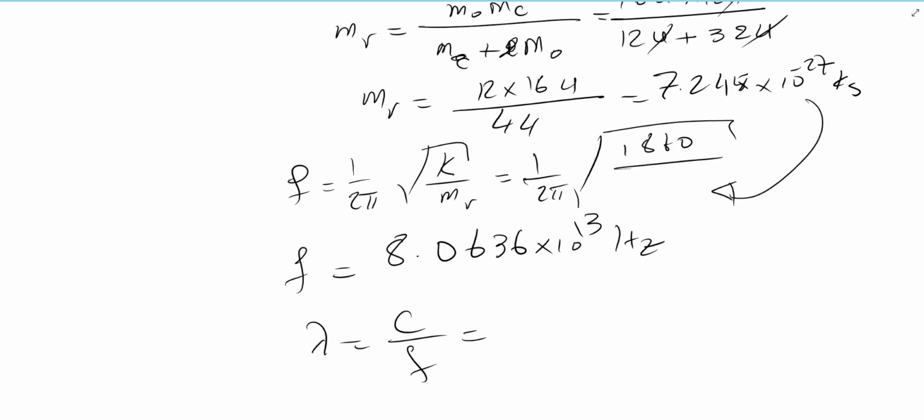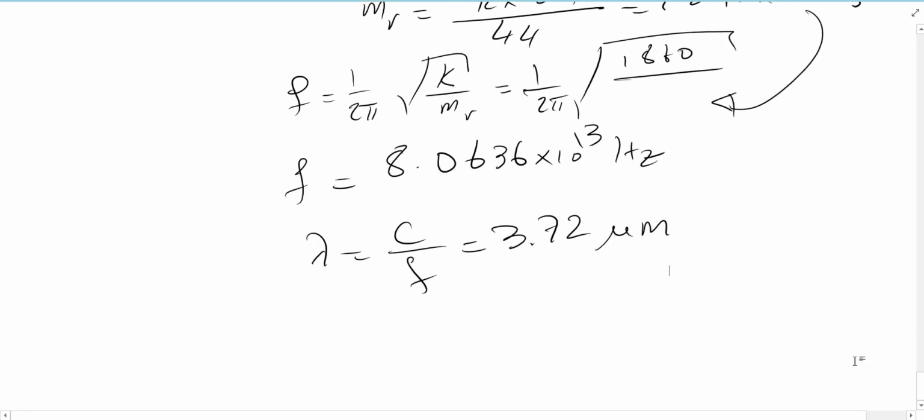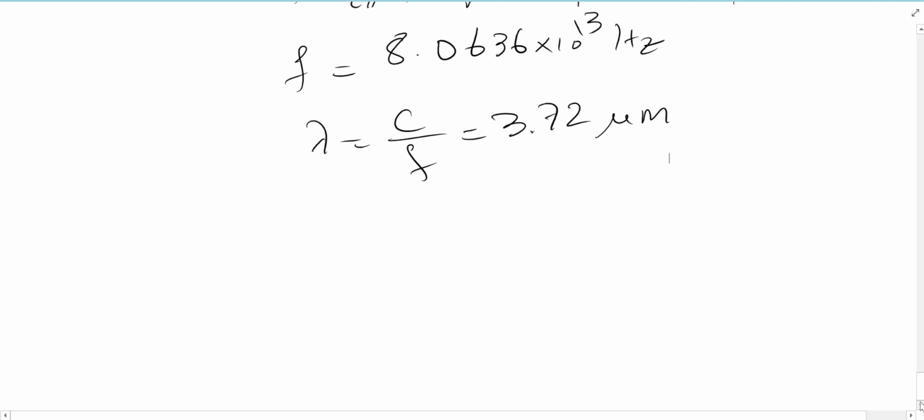And it looks like it because I have 10 to the power 8 in the numerator, and I have 10 to the power 13. So it looks like I have the proper order. So yeah, it's 3.7 micrometers. So this is of the proper frequency. Remember, it's not in nanometers or anything like that. So this is a long enough wavelength, so it's fine.